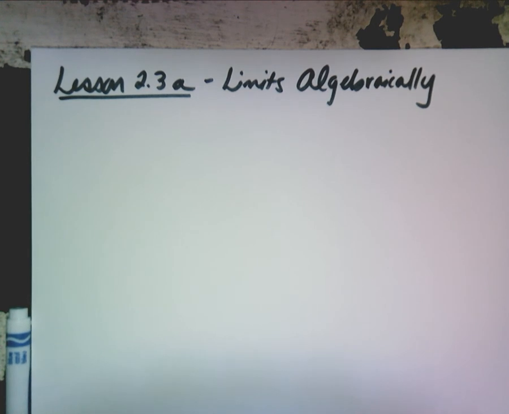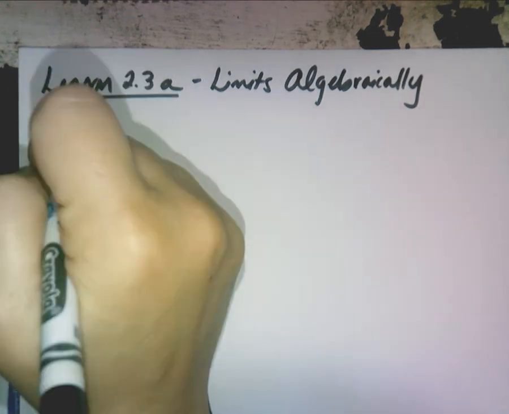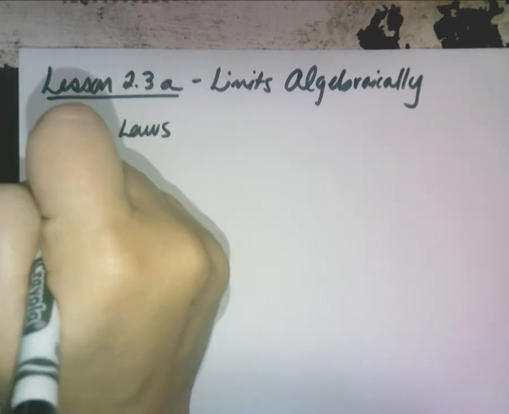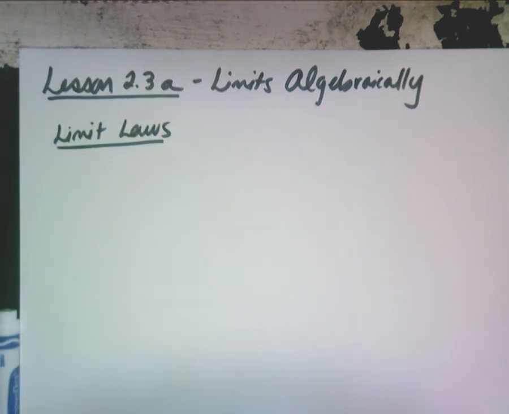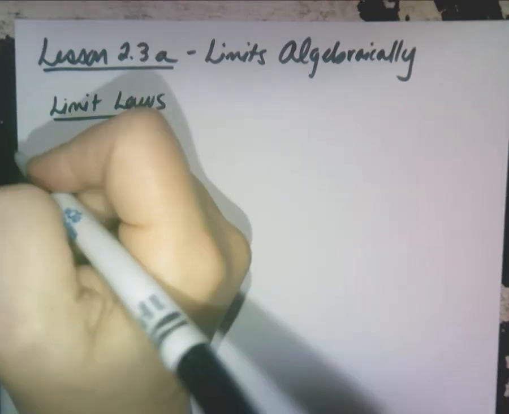All right. We are going to write down, this is going to be annoying. There are 8 limit laws. We're going to do limits algebraically, and you have to know all these lovely limit laws. And they're annoying, but it's really about notation. And then I will show you how to do it much, much easier.